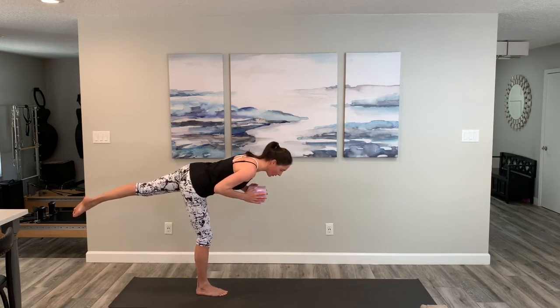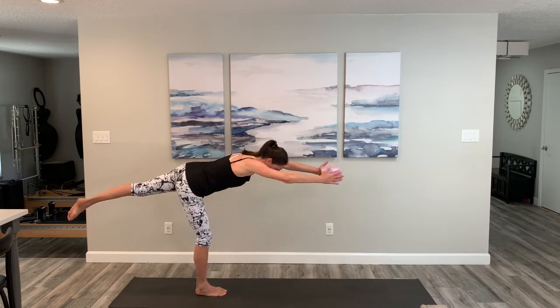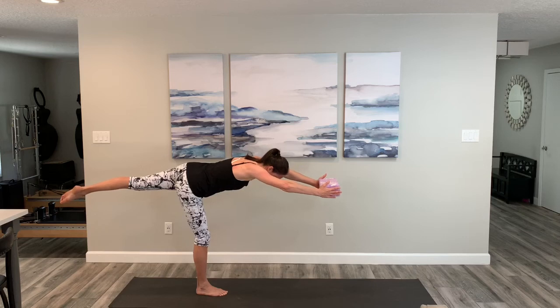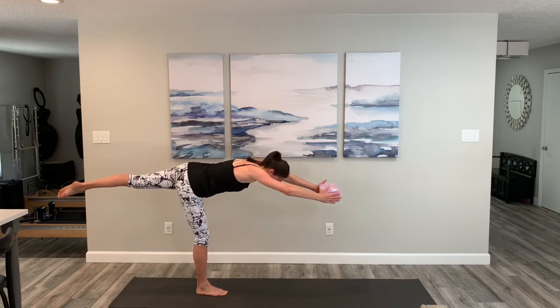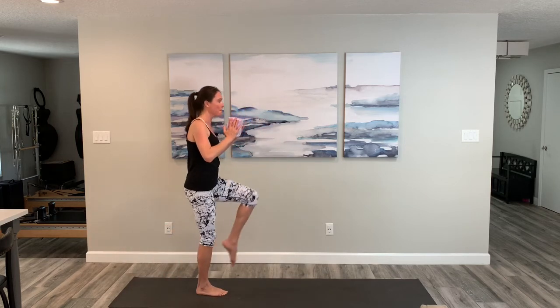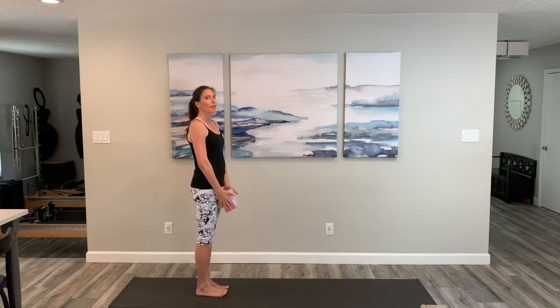When you're ready, or if you're ready, the arms are going to go over the head and you're going to hold for 5, 4, 3, 2, 1. Come all the way up, pull the left leg back into tabletop, and send it down, release the arms. Let's do one more on each side, and that'll be it.